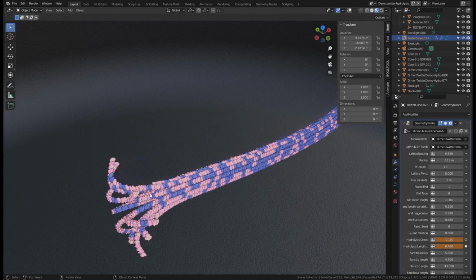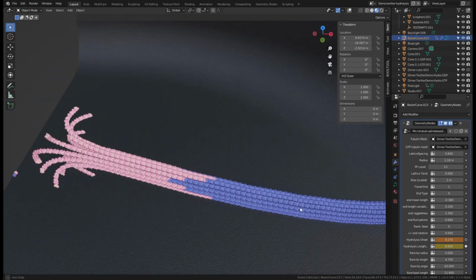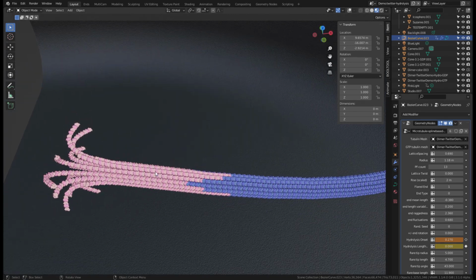But what you may notice here is that at the tip, there's some GDP, or blue molecules, and that's not very realistic. Or maybe you'd even want the change of lattice type to start somewhere here. So there's another parameter for the onset, and that's just, let's say we set the length scale to 0. Now you can really see the effect. It's just a linear offset, no randomness to it. Where does this exponential fall off start?